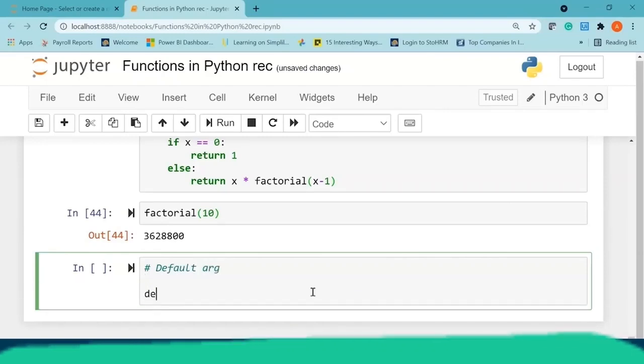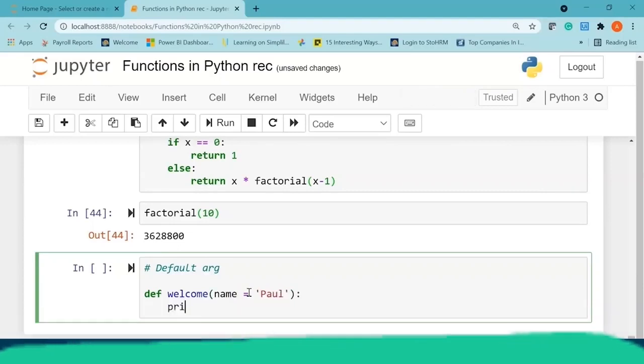Okay, suppose I have a function defined called welcome. Here I'm going to pass my argument as name, and in the argument itself I'll pass in a default value, let's say Paul, give a colon, and I'll print hello.